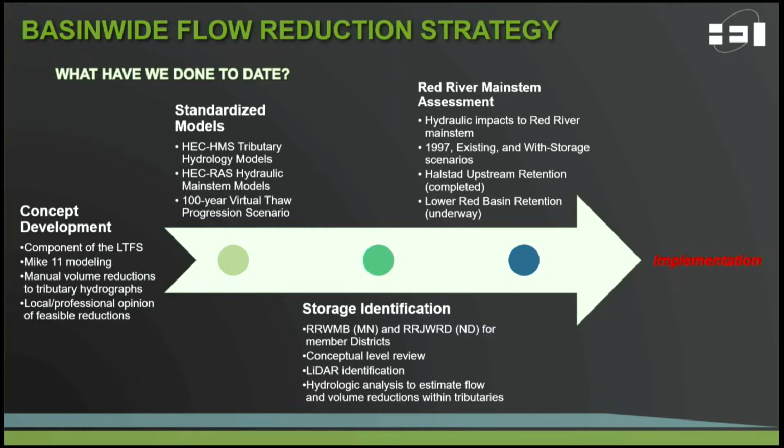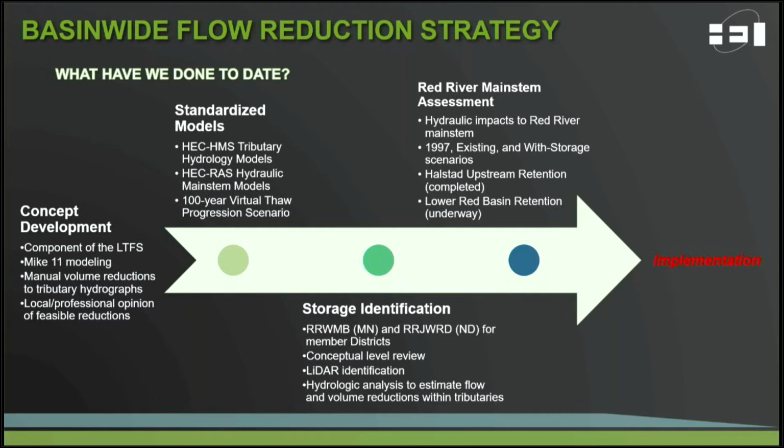That study actually showed that a 20% flow reduction was attainable. I believe it was about 560,000 acre-feet of water from Halstead to the south that was required to get a 20% flow reduction on the Red main stem. Also kind of ongoing currently is what's been called the Lower Red Basin Retention Study. Again, that's underway right now, but what that'll do is essentially take those tributary detention plans or storage plans that exist from Halstead and to the north, or to the downstream, tie them together with the Red River main stem model, and then assess kind of the practicality of implementing the 20% flow reduction on the Red main stem.